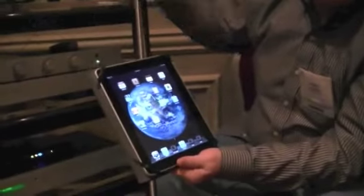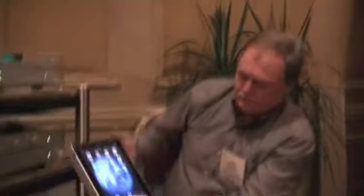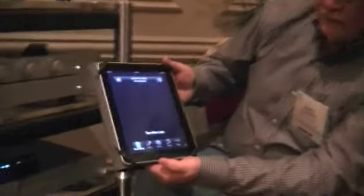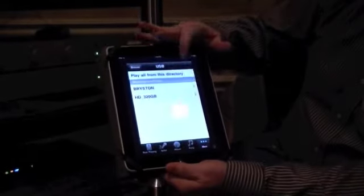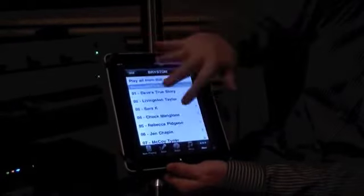Because it's a Linux-based operating system, it's open source and dedicated to doing nothing but playing a music file. It's not doing housekeeping or looking for viruses. There are applications already on the market that will talk to this unit for free. One is from Mac called mPod. It operates exactly the same way — you go into browse, USB, Bryston, and choose the file you want to play. There are lots of programs that will integrate with it, but I wanted our own version so customers weren't stuck with a third-party application that might change and cause problems.